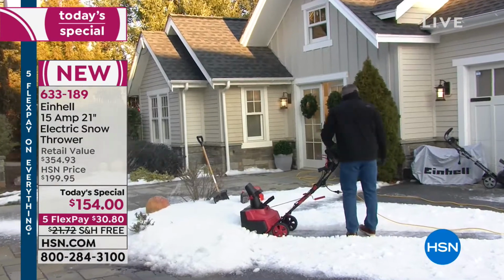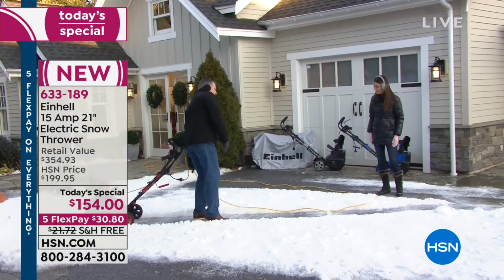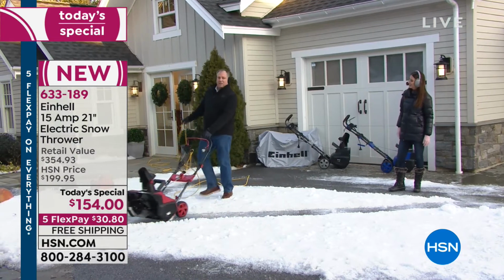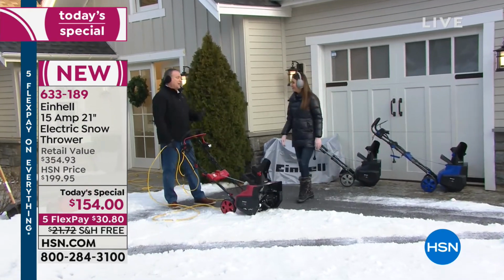And look at that. This could be a heavy snow. It could be a wet snow. It doesn't matter. A fluffy snow, a spring snow, doesn't matter with this. That's the beauty of it. That's why I call it a beast, because usually with snow blowers, if you have a heavy wet snow, it's not going to move anything. This guy has got all the power. There's nothing Mother Nature can throw at you that you can't conquer with this.